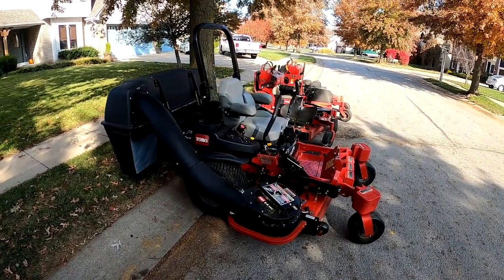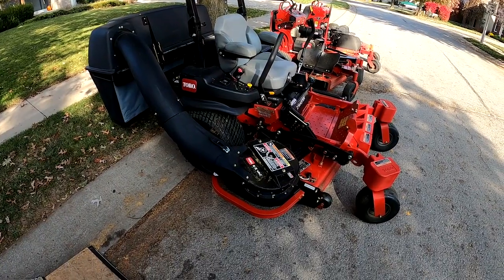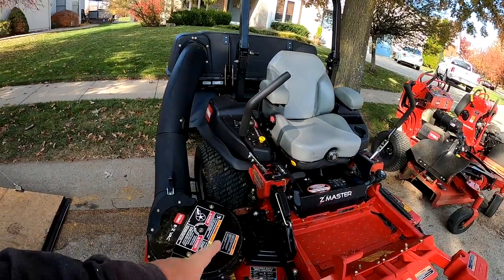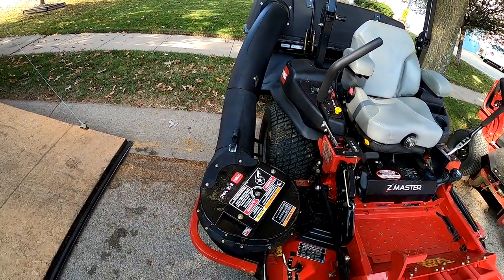See, I don't even think I've seen this 6000 yet, but that is a tank of a machine, and it has the Ez-Vac system on it. So, I mean, also with the install process, you're gonna have to add a new pulley and belt system for this, because this runs on its own little belt system as well.